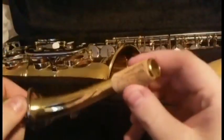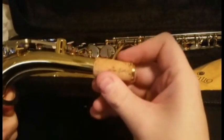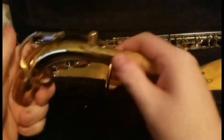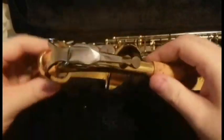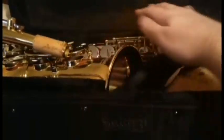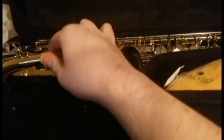It's got a bit of cork. This cork definitely seems alright, I suppose. It should function well enough. As you can see, I chose to get the Gold Lacquered Finish with nickel-plated keys. I thought that looked the best, in my opinion.